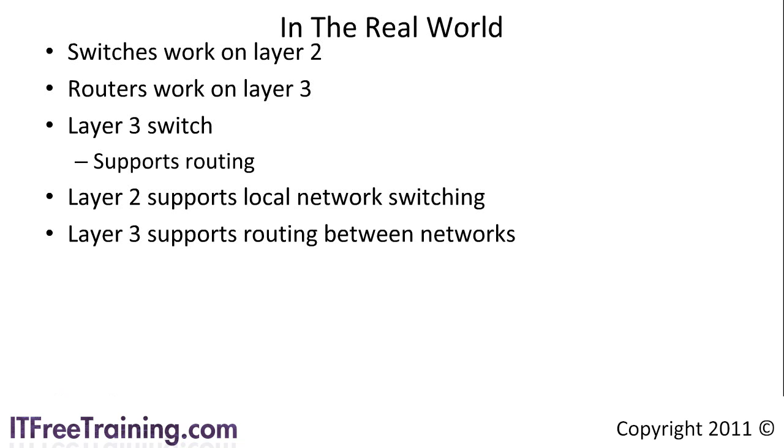Devices, such as firewalls, can work on much higher levels of the OSI model. For example, a good firewall can work all the way up to the application level and detect threats in protocols like HTTP. If you see a device that says it works on a particular level of the OSI model, think what that level does, and that will tell you what the device does. For the exam, make sure you understand the basics of how the OSI model works.